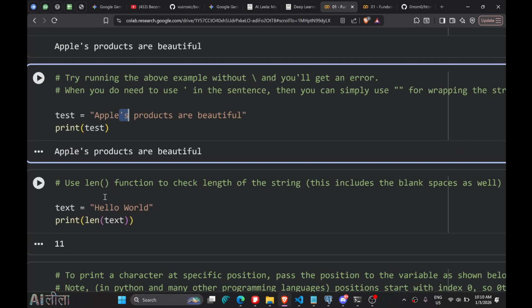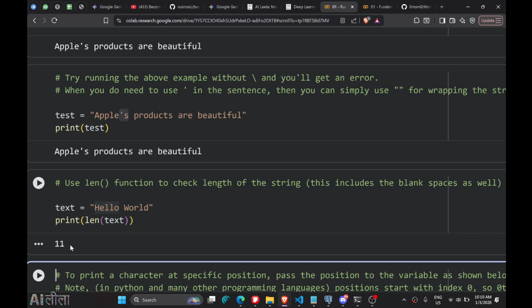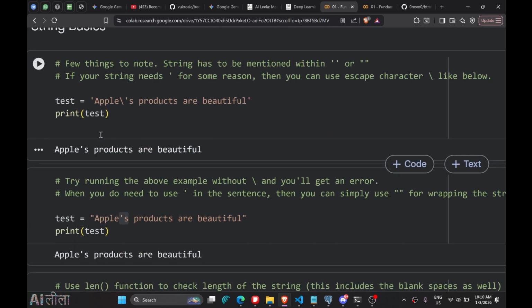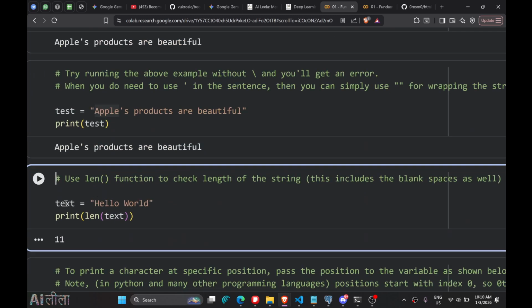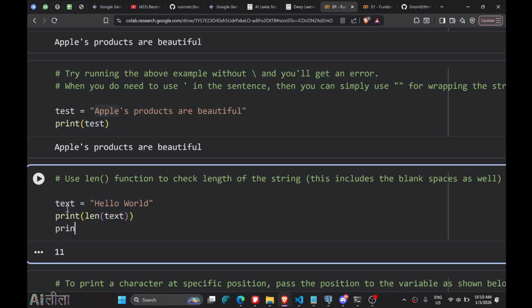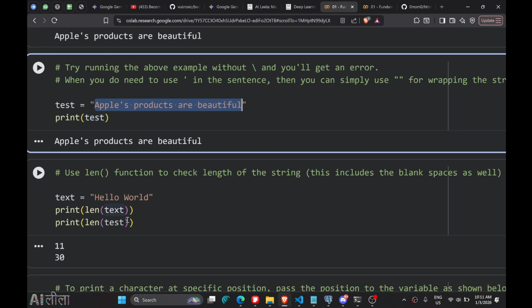We are simply printing as it is. Length. Now we don't want to memorize all these things. We are just seeing what it provides. All of these functions are available somewhere on Google, on ChatGPT, everywhere. We just need to understand what is happening. If I say length of text, then it is 11. So it gives me the length actually. So what was the text that I had printed? Let's print this first. Let's run this test. Okay, so text was this only, hello world. And let me just do print length of test. So this has 30 letters, including space.